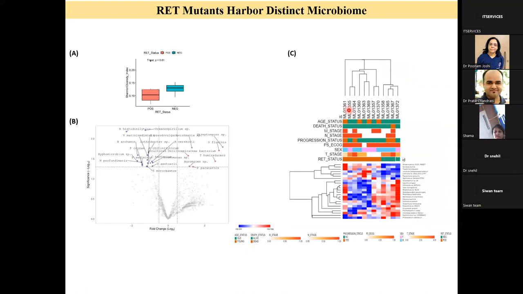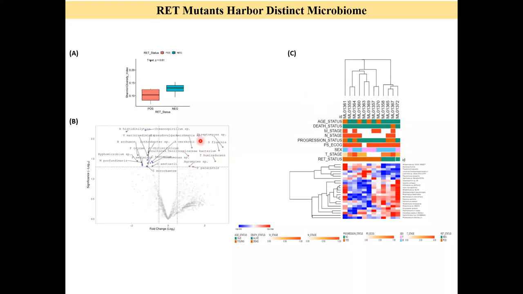But it is one of the very interesting observations, and why this is interesting is because some of these microbes are very well known to be pro-tumorigenic. Say, for example, this Oscillospira bacterium is very well known to give signals which are supportive of tumor growth. So whether this enrichment is driven by this microbe or whether the microbe is driving the tumor, we don't know that link yet. We don't know whether RET is enriching this microbe or whether the microbe is enriching the RET mutation. That's the unknown link as of now in our study, which is a further part of investigation.